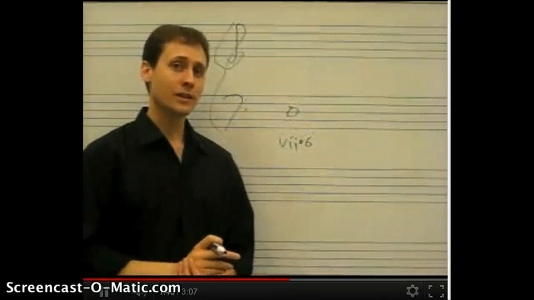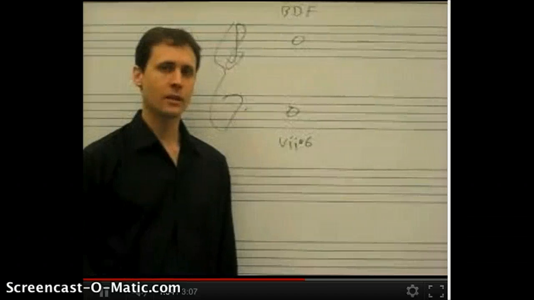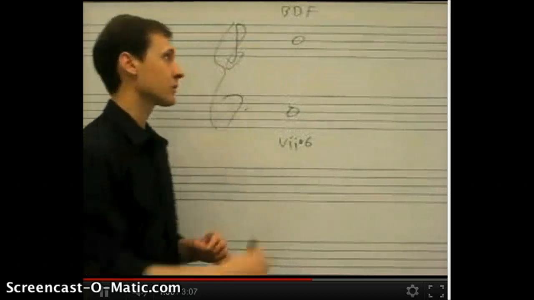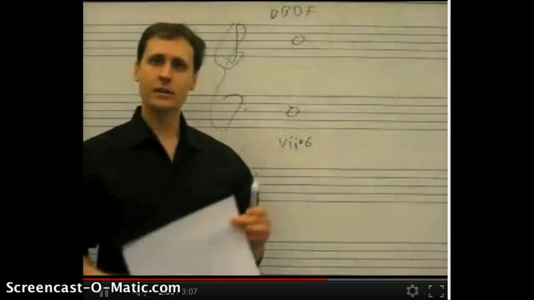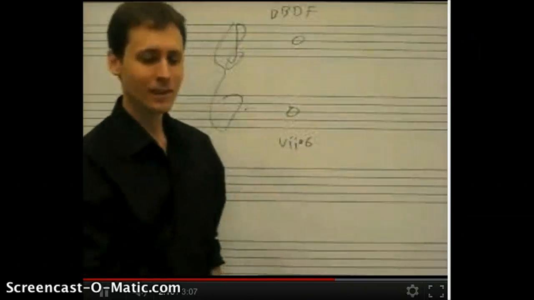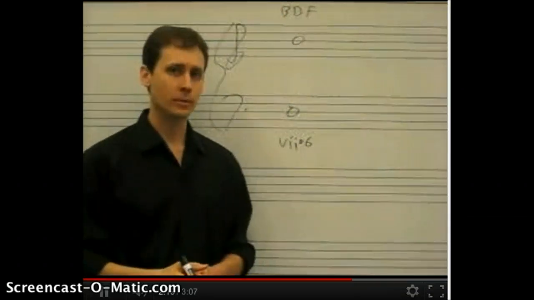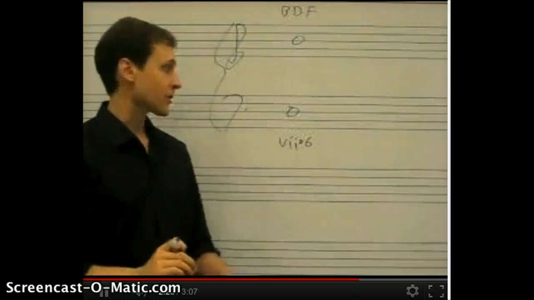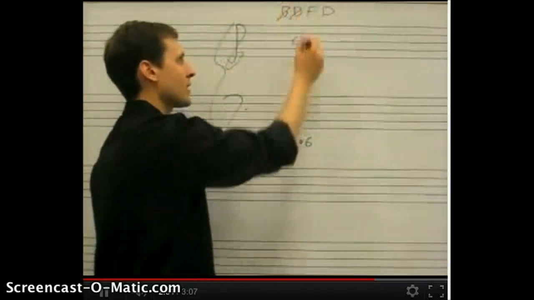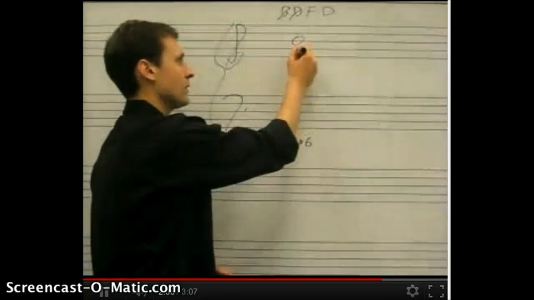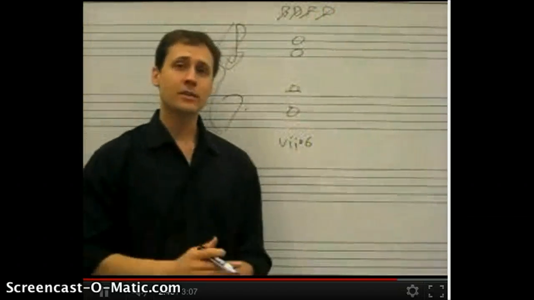Now, so far so good. But what happens if the soprano note is B? In a first inversion chord, you're supposed to double the soprano. But remember from the last lesson, the first rule of a leading tone triad: never double the leading tone. So we're obviously going to run into a problem here. We can't double that B — we have to choose another note to double. The logical choice is to double the bass. We're going to double that bass note and have two Ds. We've got one B taken care of. The bass has a D, so we can give the alto the F, and give the tenor the remaining D. That's how you deal with the first inversion chord when the soprano note has the leading tone.